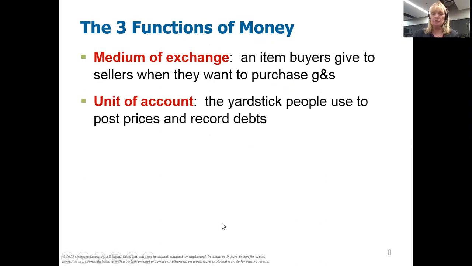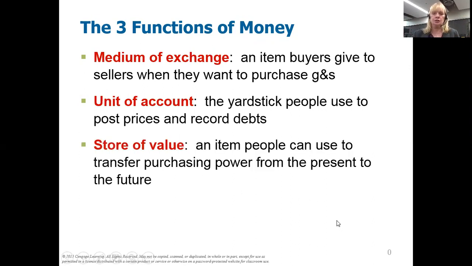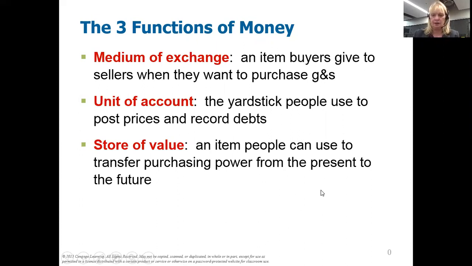The second one is the unit of account. Speaking of a couple of dollars, that's how prices are posted in monetary values. When we think about two dollars, in our minds we know how much two dollars is, and that's a clear picture of the value that's expected. And then third, it's a store of value. You are not required to spend all the money that comes your way — you can set aside some of it for future purchases or emergencies. In order to function as money, something must meet all three of these criteria.